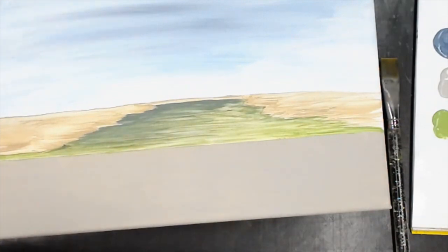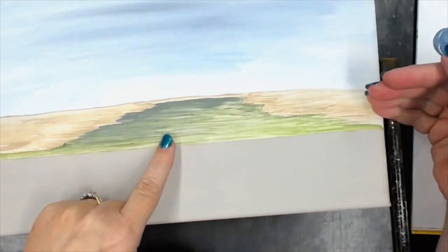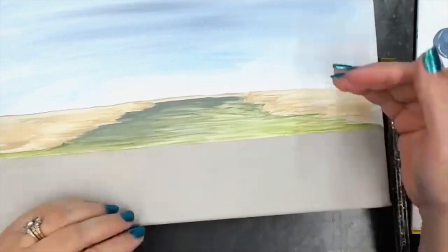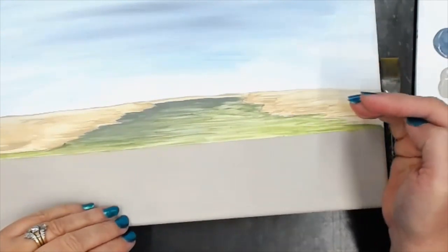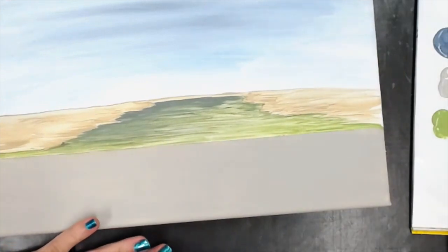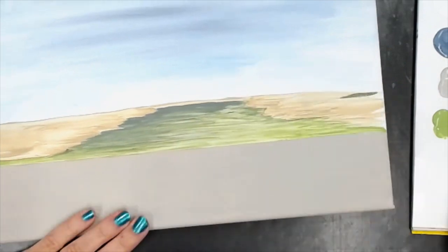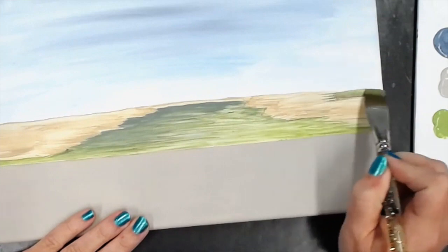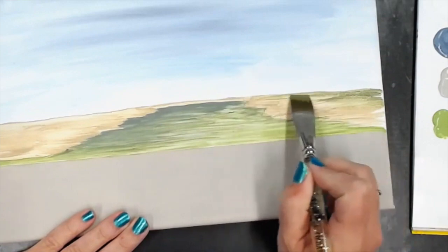Now that that's dry, I'm going to go on and put some greeny, grassy ground in, but I don't want it to look like my water. So when I come up to the shoreline, I'm going to leave this beige color there. I'm not going to bring the green all the way up to it. So I'm going to start first with picking up the light avocado, and I'm going to probably wipe some of that off. And it's streaky, again, I'm just going to be streaky, and I'm going to bring it up to, but not touching, the water.